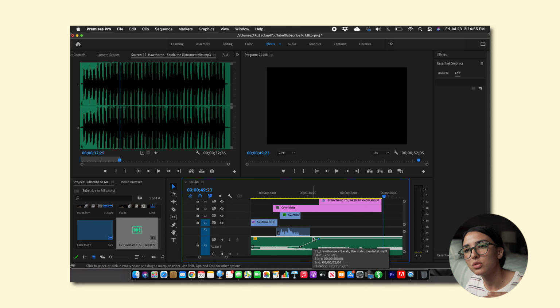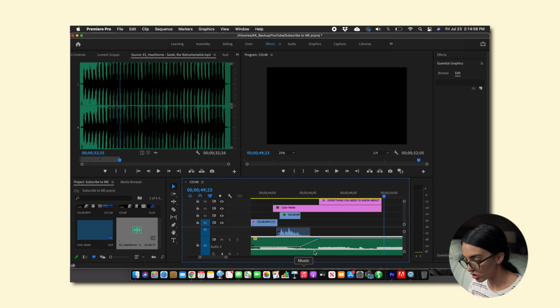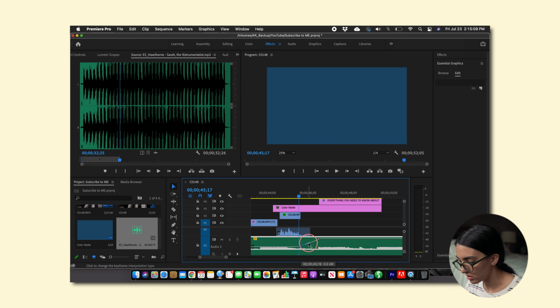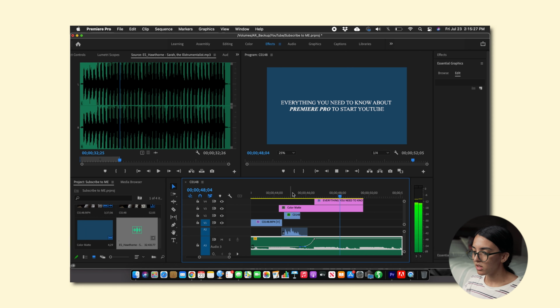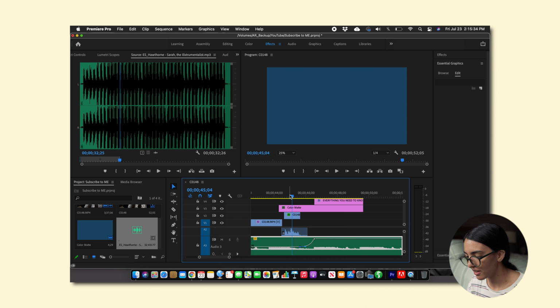But there's one thing. It's not as smooth of a transition as I would like. So what I need to do to fix that is, once again, hold Command and go to the bottom keyframe here. Then you Command and click, and it curves the audio and ducks it in a way. So you can have a nice curve back in. I don't love that space in between, but I can fix that later on.